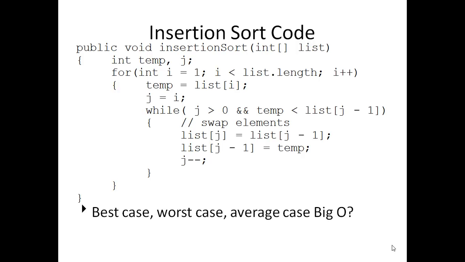A of I plus 1 equal to A of I. Whatever the value of A of I, I value is 1, A of 1 is 44. Now that I will store in A of I plus 1, A of 2, that means 22 is lost, overwritten by 44. Okay, now in A of 2 I have 44. Then I is decremented, I equal to I minus 1. So I value is 0.